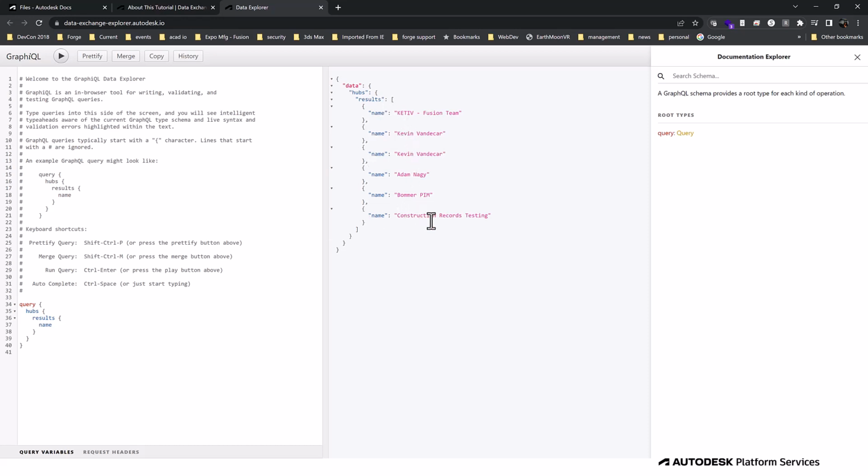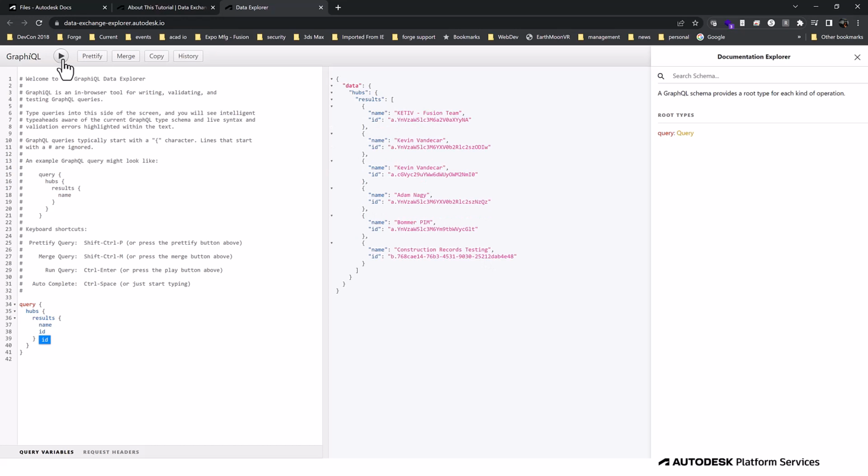It can show me what's available to me, but name really isn't enough to move on. So in the results, I also want to have ID so that I can use that in the next step. Here you see running it again. It's the same query, but now I've added ID and it's providing that as output.